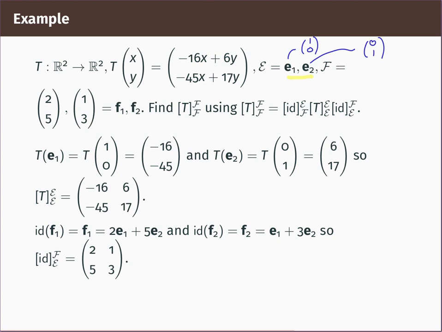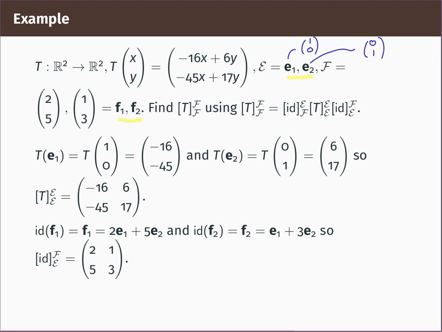In fact, of course, once you've checked that it's linearly independent, it must be a basis, because the subspace of R squared that it spanned would then have dimension 2. And since it's dimension 2, it must be all of R squared. Anyway, we'll call those things F1 and F2.